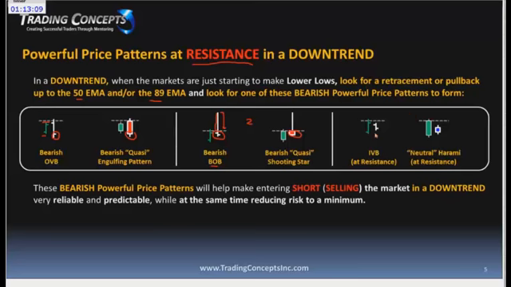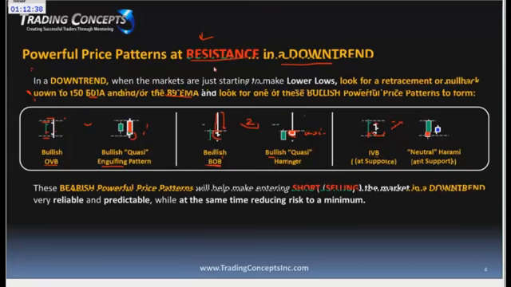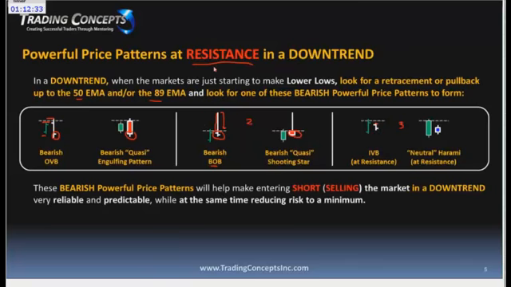And again, that third pattern is that inside pattern. It's the opposite of an outside pattern, right? The outside pattern, you typically get a larger range bar, right? Because you got to take out the high and the low of the prior bar. Whereas that inside pattern, the market's contracting, right? The high is lower than the prior bar's high, and the low is higher than the prior bar's low. Okay, and I'm going to give you entries and logical profit objectives on these. But I just wanted to first start off with showing you the three patterns, right? Three bullish price patterns in an established uptrend when the market pulls down in support, and three bearish price patterns when the market's in a downtrend and the market's able to rally up into resistance, okay?